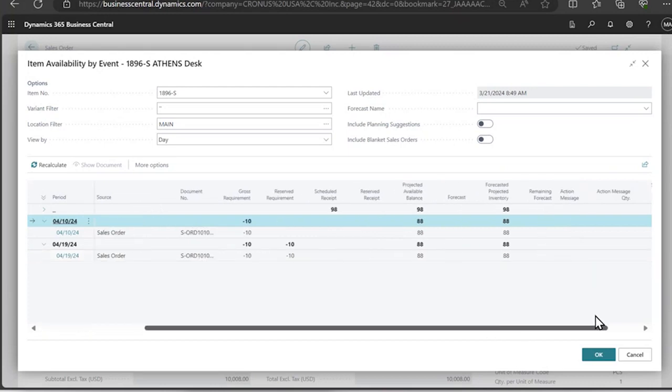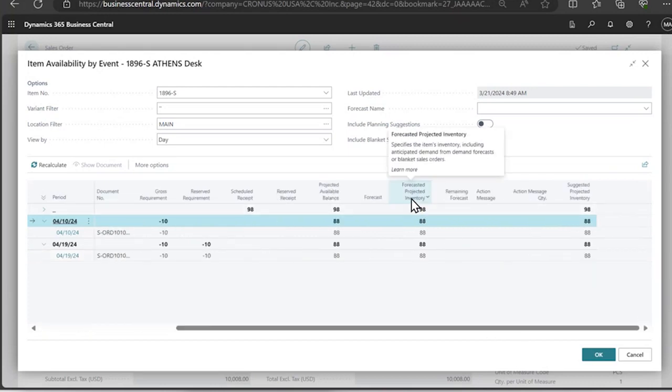If you want as well, we have this forecast projected inventory, or remaining forecast, because we have budgets that maybe you want to import to Business Central, maybe information from the last year, right?